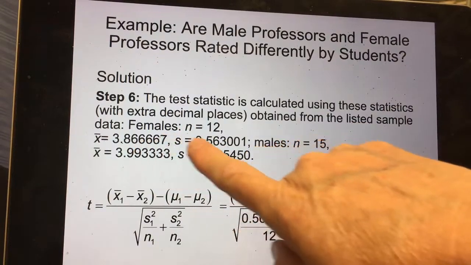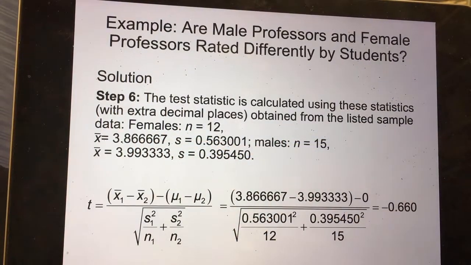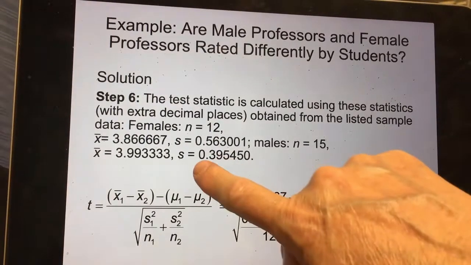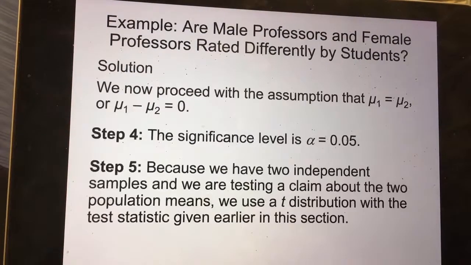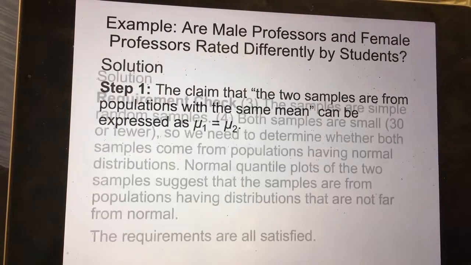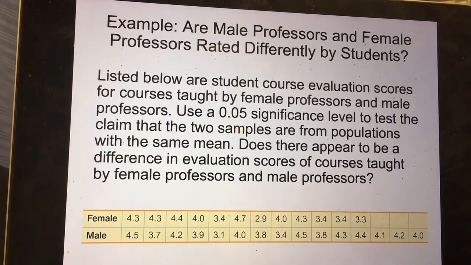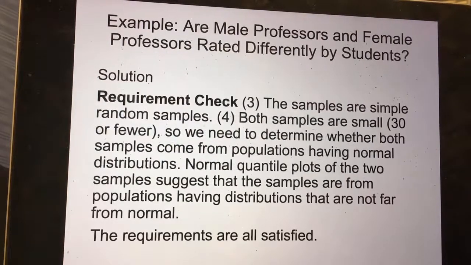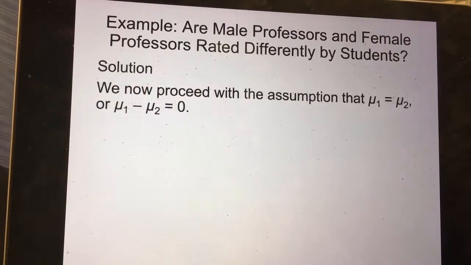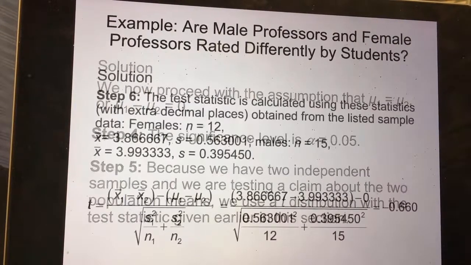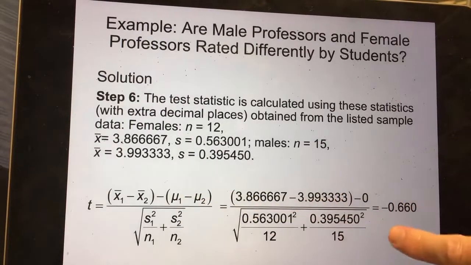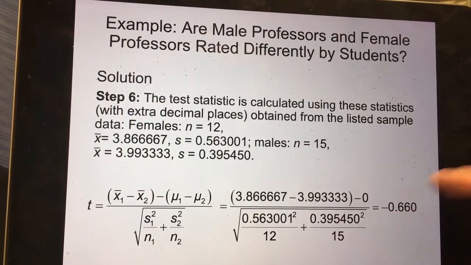And here they've got the stats that were given. Now remember, they did not give us these statistics. They gave us these values. There we go. So basically, in order to get the x bar, they had to average those all up together. Or we can do it using stats and do an L1 list, which is what we'll do here, just so that you can see how to do an L1 and an L2. So here's the test statistic that we got.